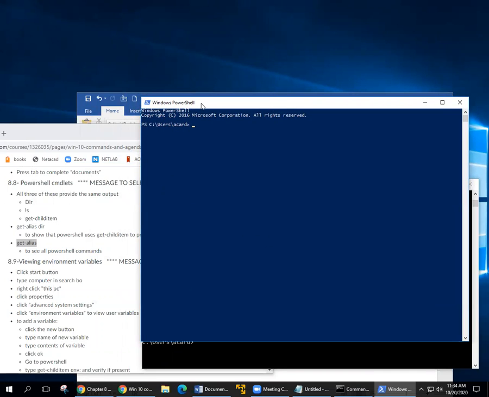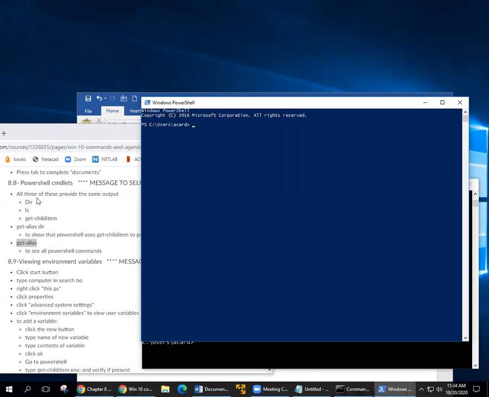Okay, so what can we do in the PowerShell? And remember, it's Cmdlets. Basically, you can kind of create a program or a list of items to execute at the same time. I think that might be a better explanation, but you can do so much more too. But we'll do that later on in the class.